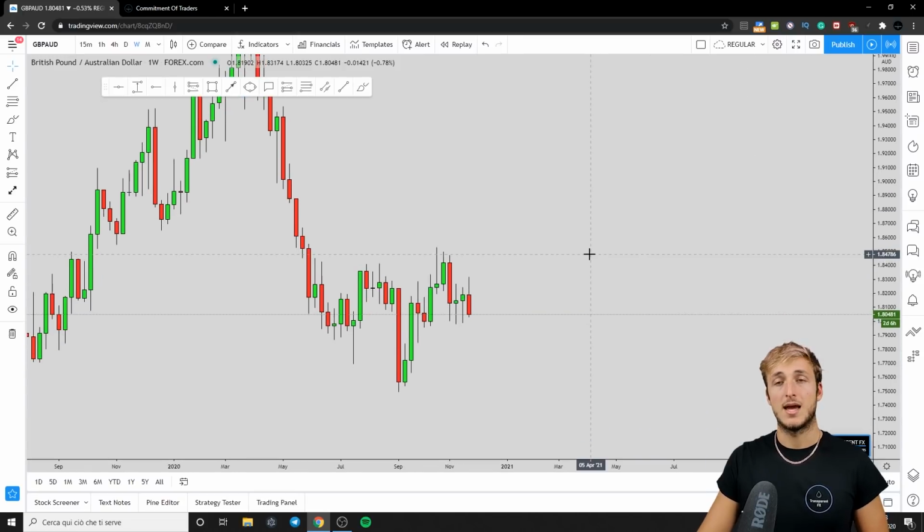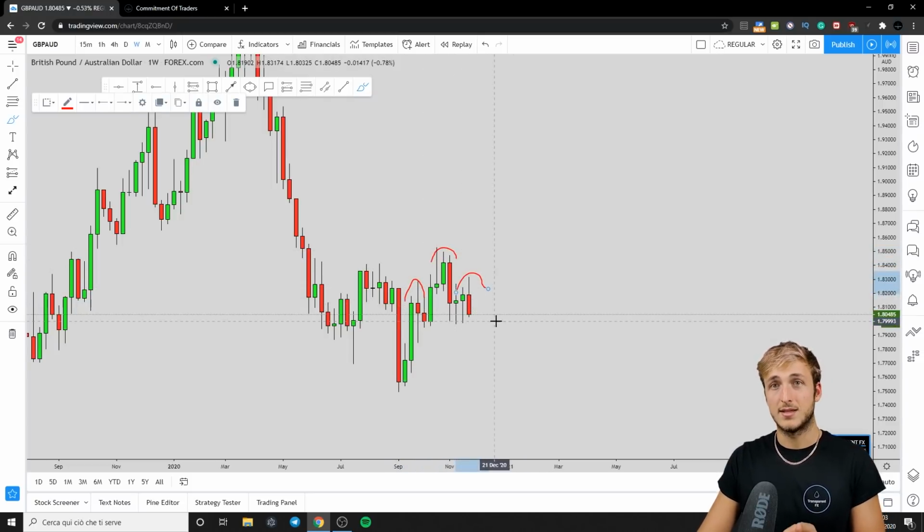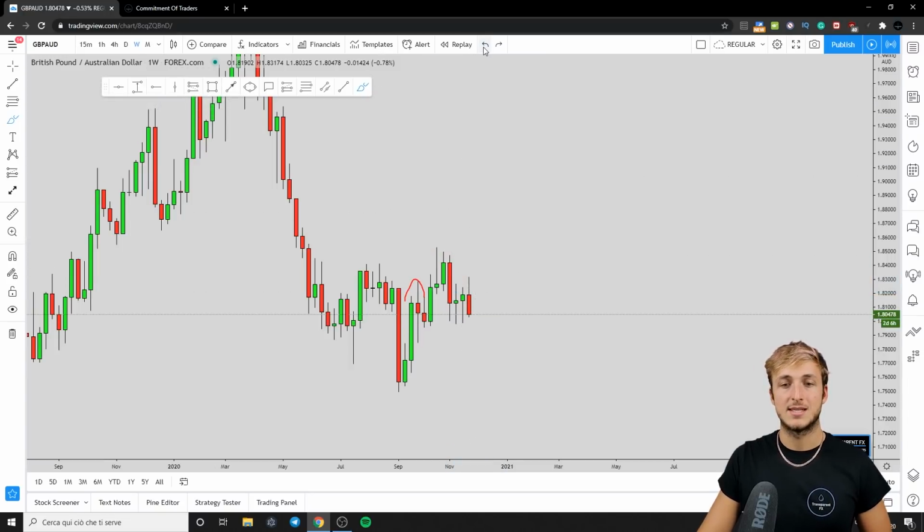Now on the weekly, we have a quite different price action. In fact, on the weekly, what we can see is that the market is currently providing this head and shoulders. And this candle here, this weekly candle, is very near to closing out. And if it will actually close red like this, what will happen is that we will have a weekly break of structure. Why will we have a weekly break of structure?